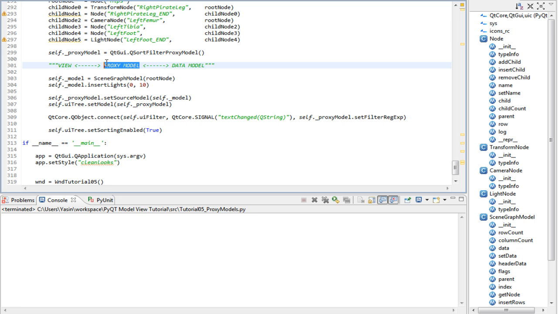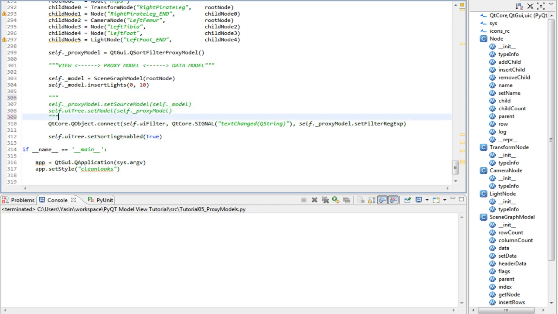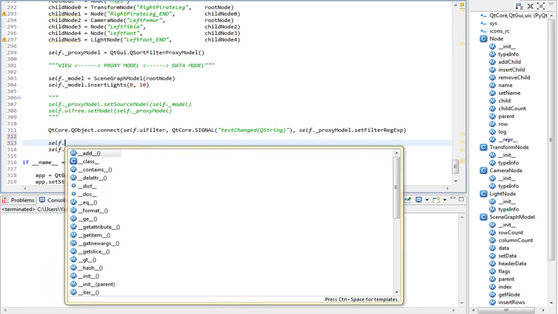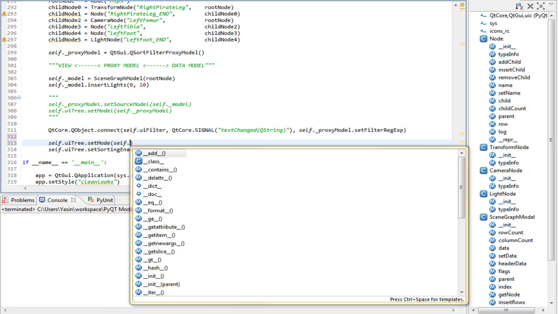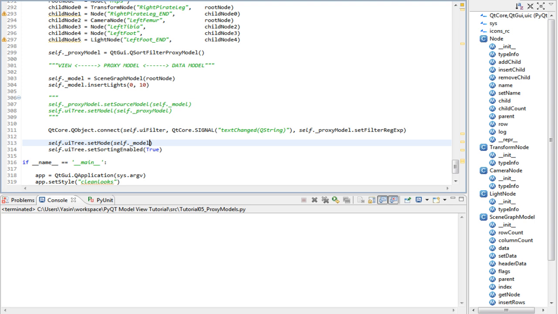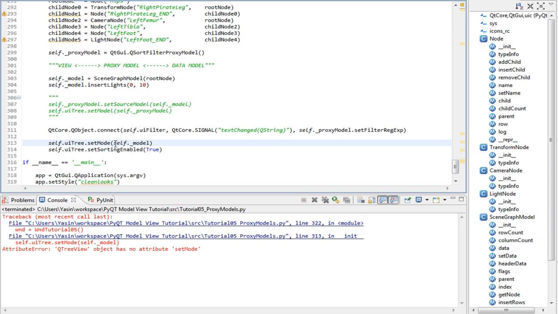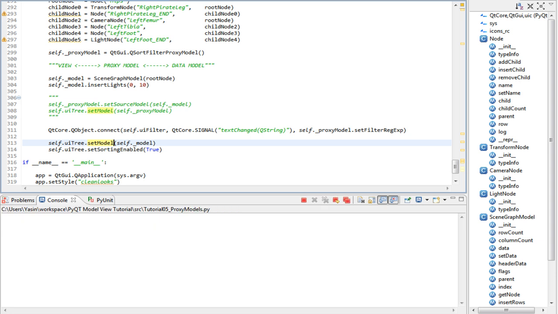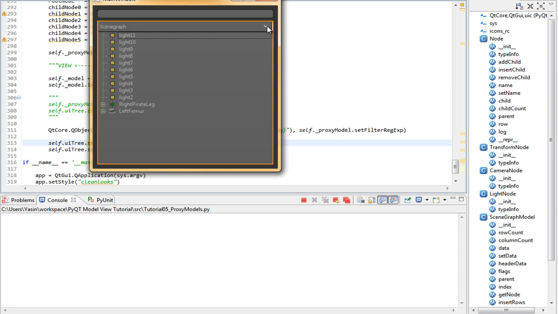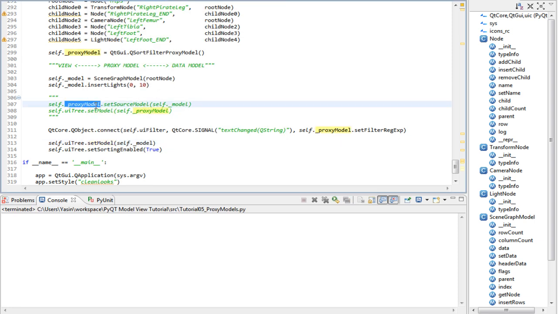Now, if we disconnect the proxy model and use the data model directly with the view, this will not work. And to prove it, I'm gonna show it. So I've disconnected the proxy model. I'm gonna set the model to the data model. Let's run this now. Something's wrong. Set model should be model. Now, the controller shows that it is sortable, but because nothing provides a sorting algorithm, nothing is sorting. The sorting algorithm is provided by the proxy model, which is of type QSortFilterProxyModel. So there you have your proof. You need a QSortFilterProxyModel to sort and filter.